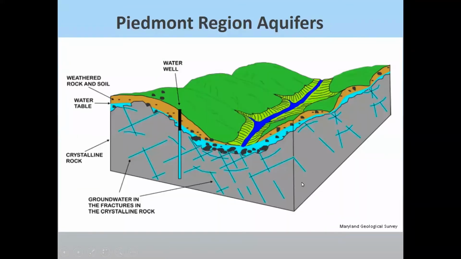Contrast, in the Piedmont region, we have a fractured rock geology, and so the water is actually stored in these fractures. And so some of these wells could be tapping into a fracture that is directly connected to the shallow water table, and it's the shallow water table that has a greater risk of surface contaminants, whether that be road salts, any sort of chemicals, agricultural fertilizers, things like that.